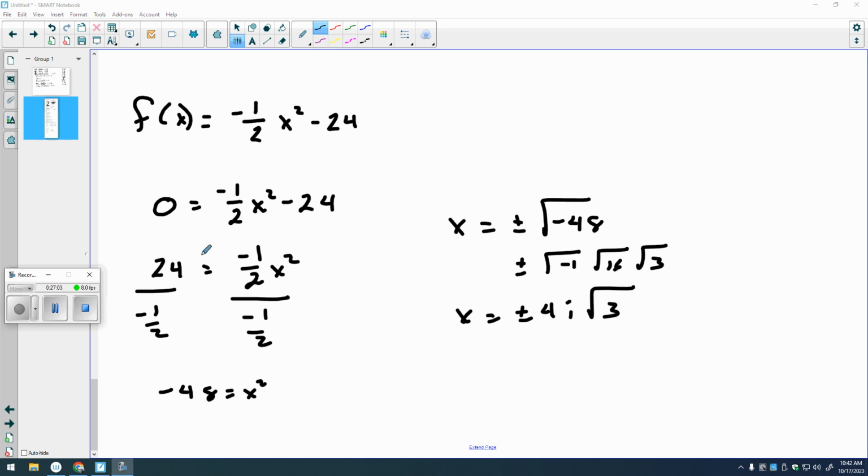Okay, I went ahead and did it while we were on pause. So first step, I want to isolate this x squared term. So this x squared term needs isolated, so I'm going to add 24 to both sides. Divide by negative half. 24 divided by half is 48. Square root both sides, I get the plus and the minus. Square root of negative 1, square root of 16, square root of 3. Why did I pick 16? Because it's a perfect square. Evaluate the ones I know. Square root of negative 1 is i. Square root of 16 is 4. Square root of 3, I don't know. It's a decimal. Leave it alone. You're done.